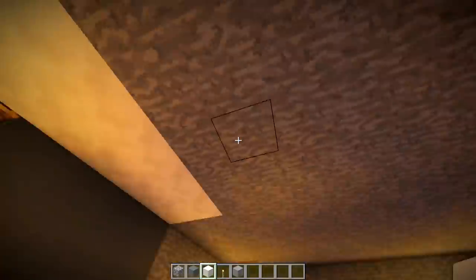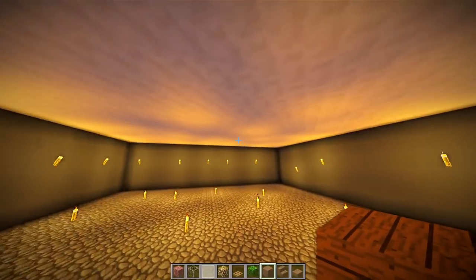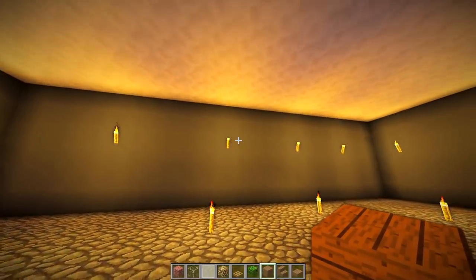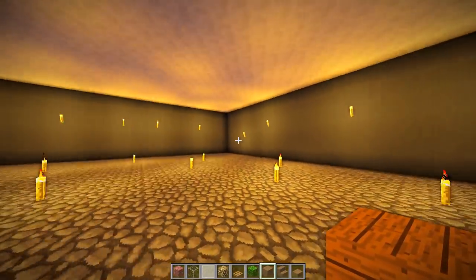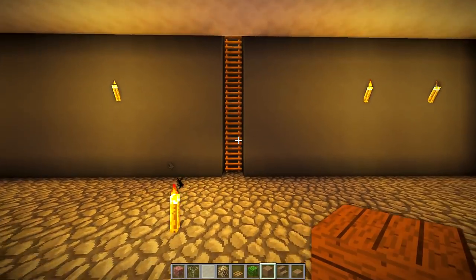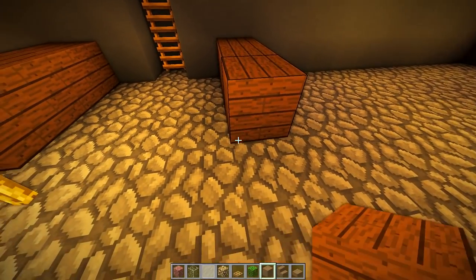I'm gonna whirl around like this, and then when I come back, it'll be... There we go, guys. It is all complete. You just shake your camera really hard, and everything will happen. So you got the quartz ceiling, you got the cyan or gray hardened clay walls, and the cobblestone floor. Again, these torches are just here for your visual purposes, so you guys can see the recording a little bit better. But now I'm gonna take some spruce wood blocks, and I'm going to outline the staircase here.